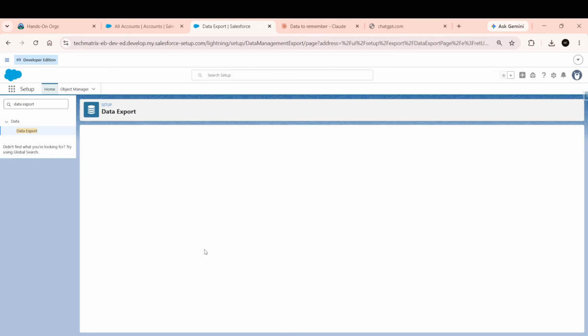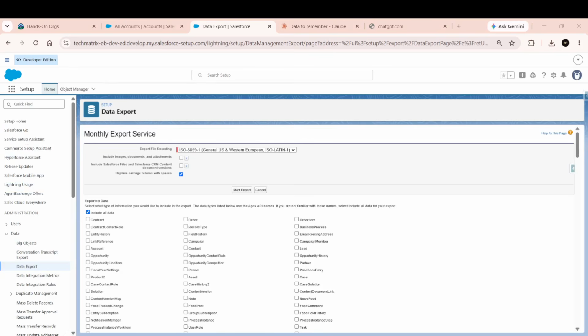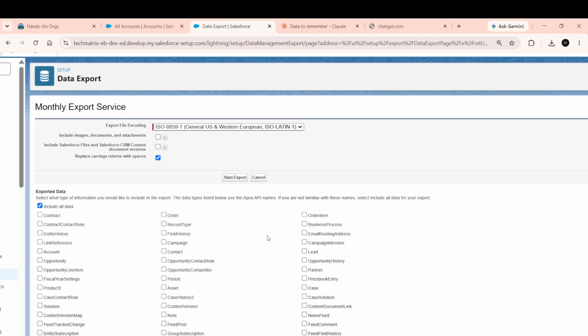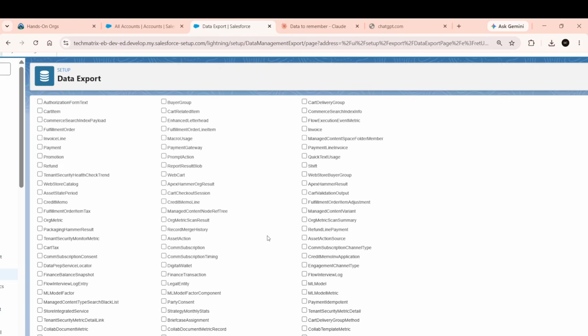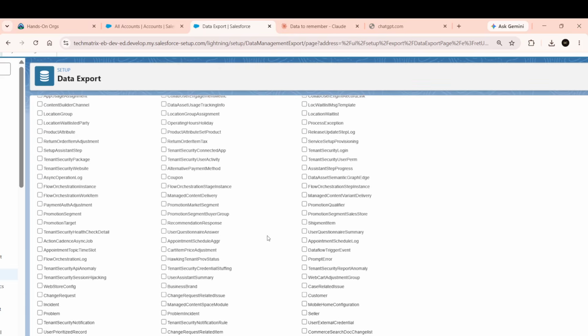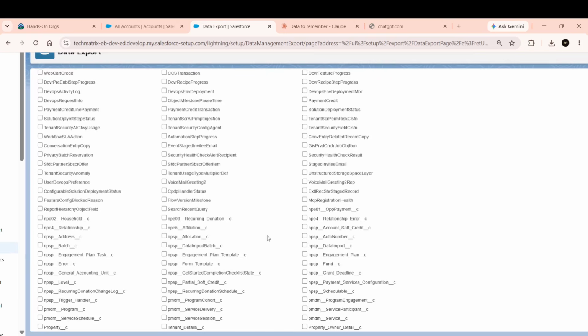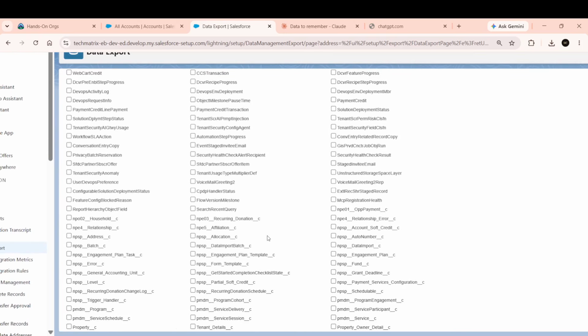So just click on this export now. Here you can see multiple objects are available like contact, order item, and so more. You can see all the objects that is present in your org are available here. So you can select which objects data you want to be export.